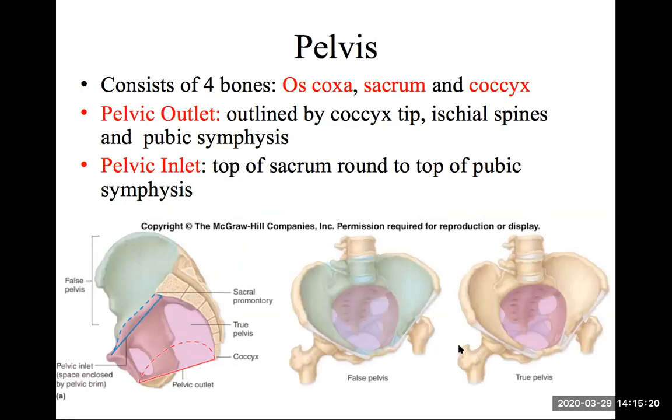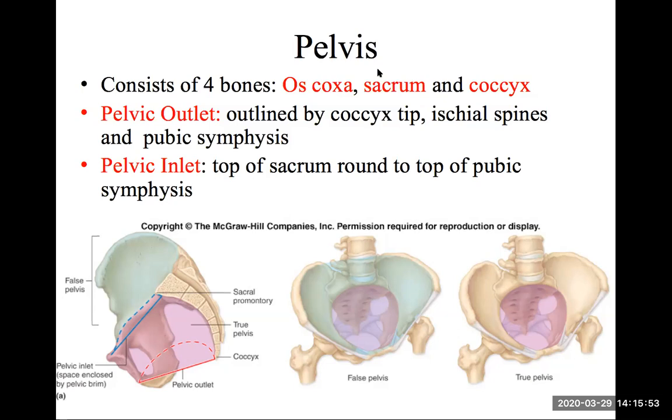Okay, now let's move down to the pelvis. The pelvis is not the same thing as talking about the pelvic girdle. The pelvic girdle, I told you, was just one bone on the right, one bone on the left. Okay, so the pelvic girdle is this bone here, the os coxa. Okay, so there's a right os coxa and a left os coxa. But the structure known as the pelvis, and this is confusing, but it's not the pelvic girdle.